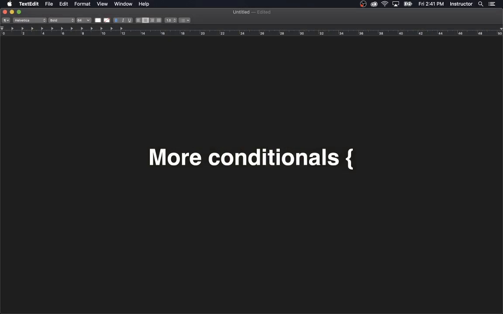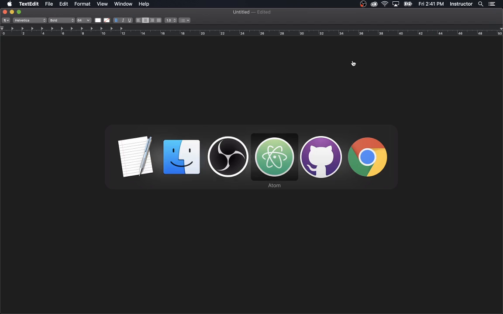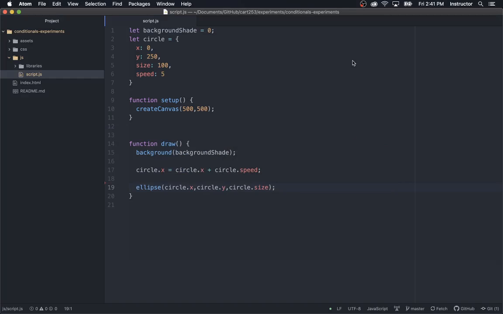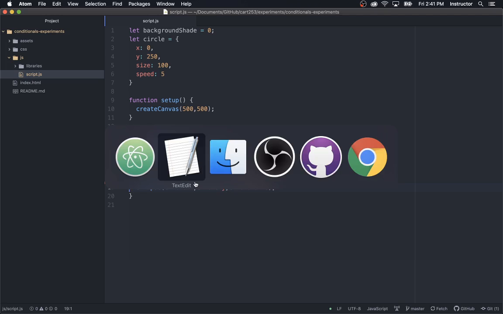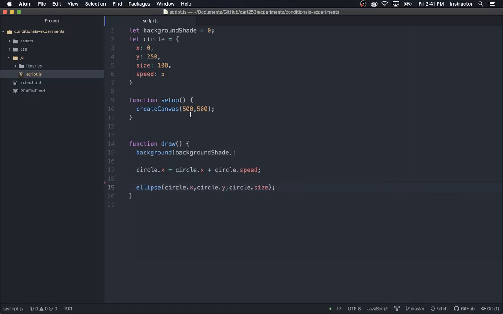Okay, back to the screen, away from my face. So let's head over to the code. If you're coming from the previous video, I've changed my code back to be just the standard circle that moves across the screen. There's no if statements in here anymore. Just wanted to start with a clean slate so that there was not too much code on the screen at once. So if you remember, I've got my server running, I believe, over here, and if I reload the page, we have a circle that moves across the screen. It moves quite fast right now because I changed its speed in the previous video, I might change it back to 1 for now. So we've got a circle, it moves across the screen. That's just so that there's something that's happening on the screen that we can kind of add to.